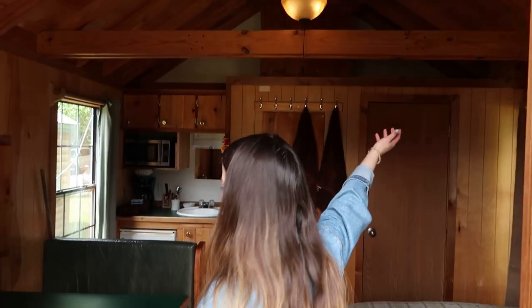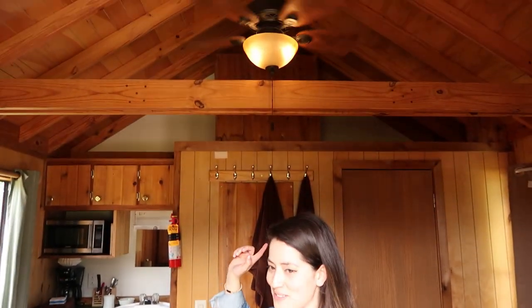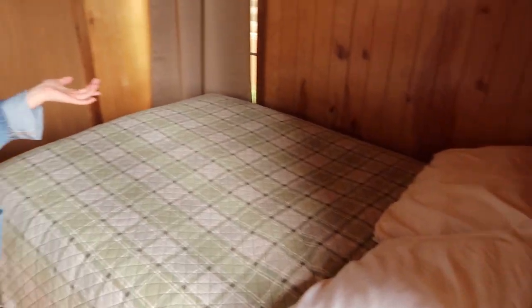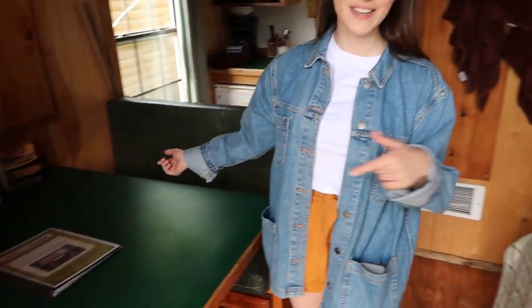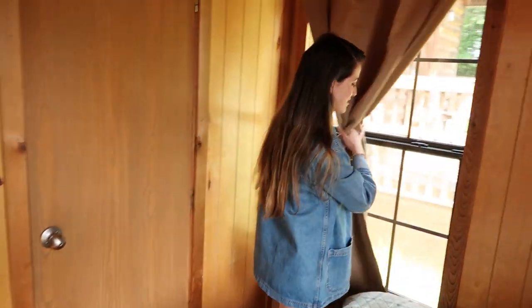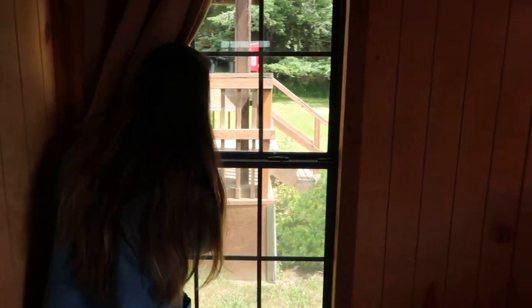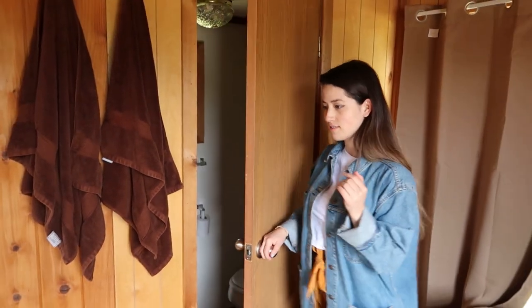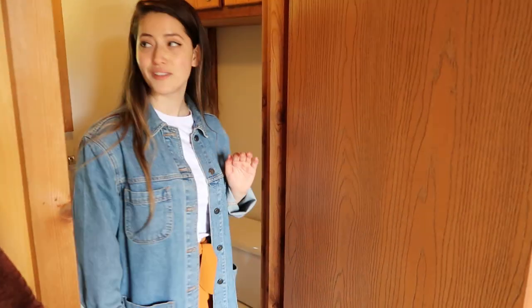Welcome to my cabin! So it's pretty dark in here — we just have one dim light. We have the bedroom to the left and the dining room to the right, right next to each other. You can basically wake up, eat, and then go take a nap right after. And then over here we have one of the two windows. And here's our tiny bathroom — everything's basically within a couple inches of each other. Pretty minimalistic but it's all you need: we got the shower, another little window, and then our toilet.